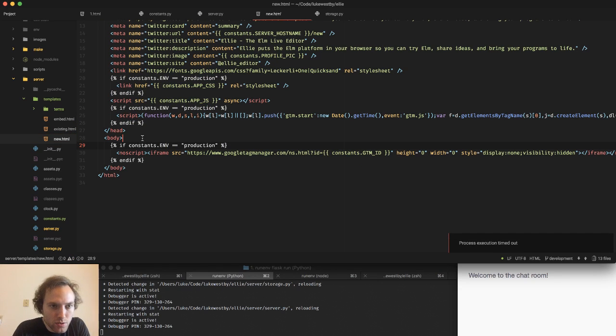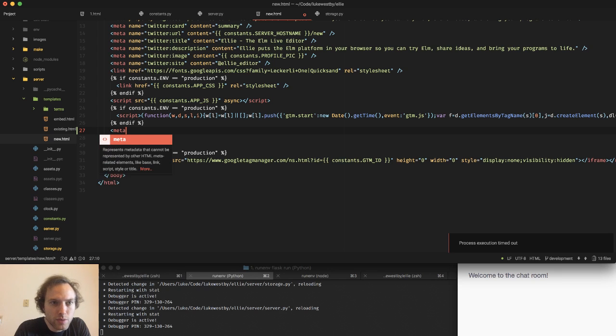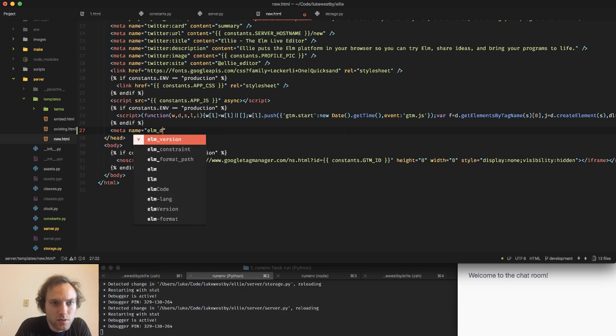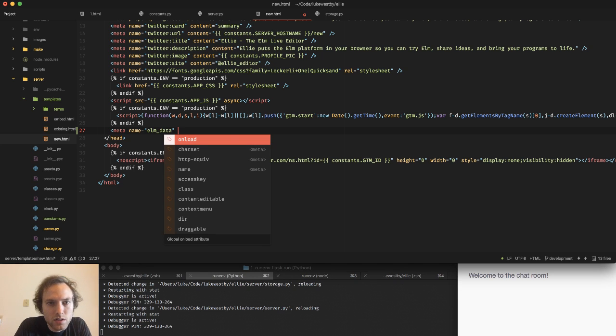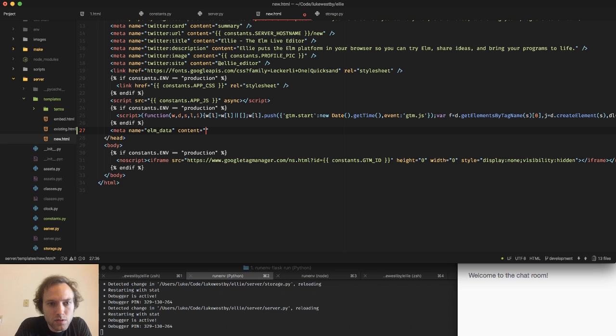In our new template, we're going to do like a meta equals elm data content equals, if I gotta Google something else now.